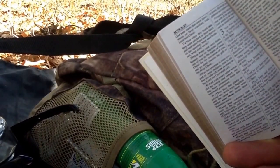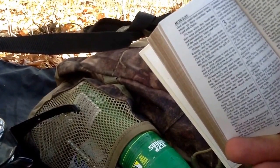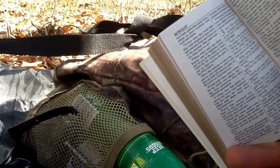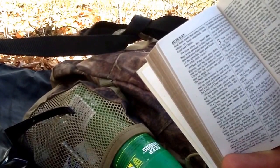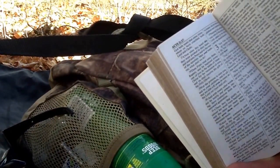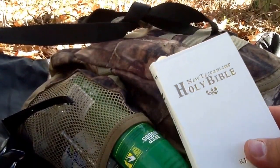It says, "Then Peter said unto them, Repent, and be baptized, every one of you, in the name of Jesus Christ, for the remission of sins, and ye shall receive the gift of the Holy Ghost. For the promise is unto you, and to your children, and to all that are far off, even as many as the Lord our God shall call." Essential piece of equipment, right?